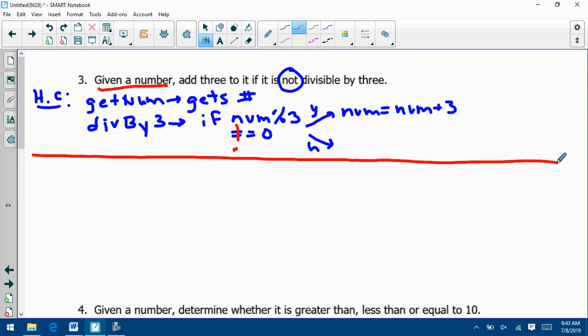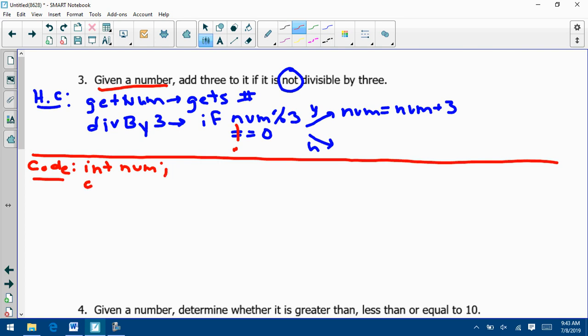Okay, time to write the code. What's the first thing I need in my code? Not div by 3 and not even getNum. Remember, we have to make a variable. So int num, just like last time, is going to be the number that's going to be given to me from the user. Then what?